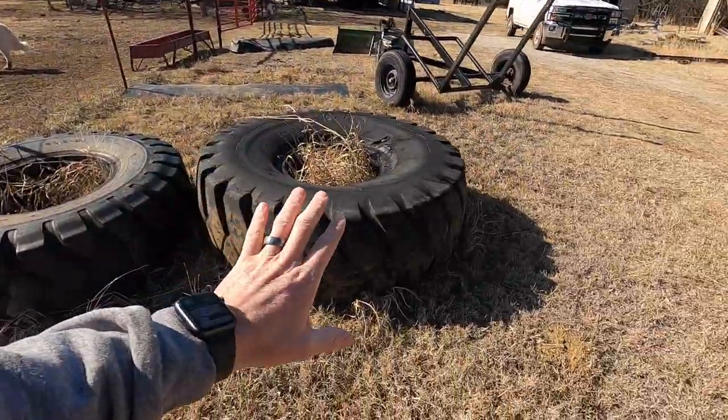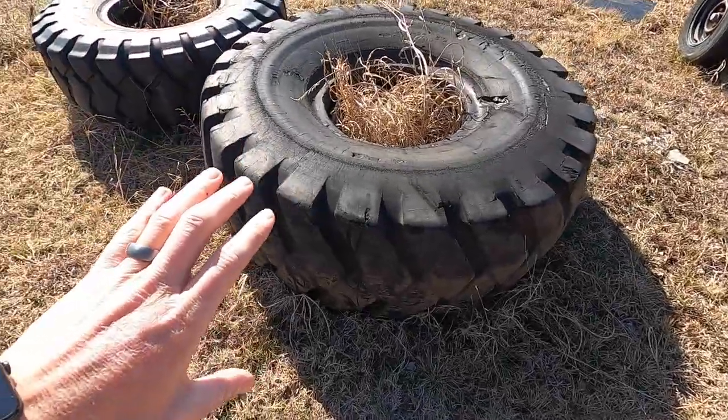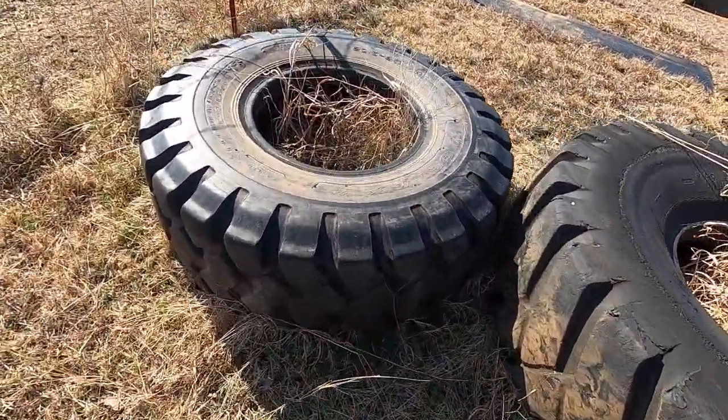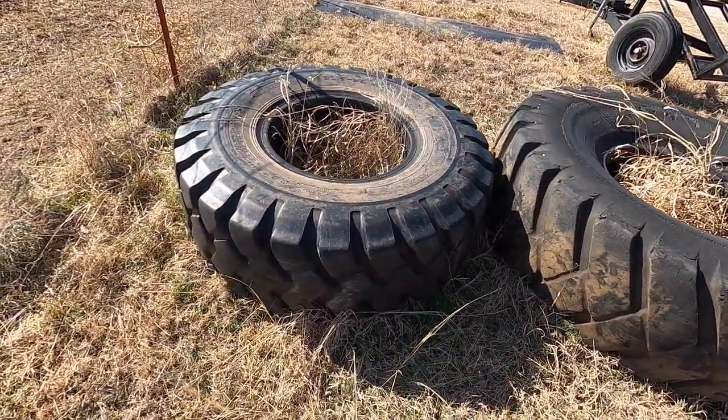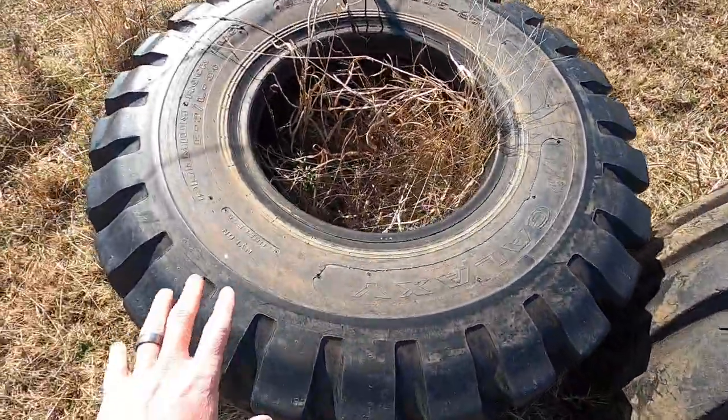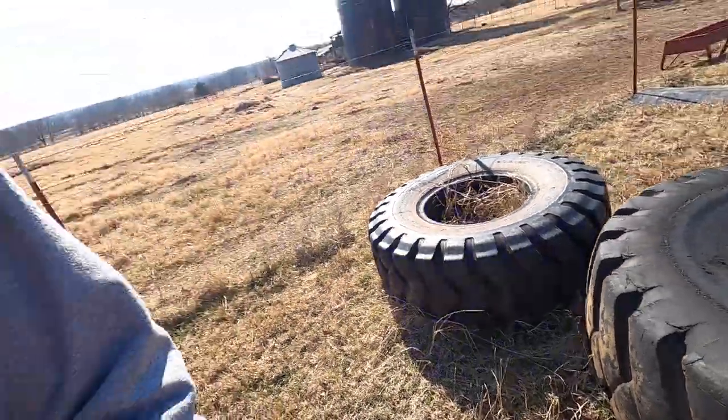I took advice from Doc Parsons up at Stratford Animal Hospital - my bison guy who's done this for a long time. This is becoming more and more popular in the north but it's actually tough to find these. What I'm going to use are these old loader tires - the kind from big machinery and big old trucks, not your normal tractor tire. I got a couple of them free last year. This one looks like it's hardly been used, this other one has seen better days but had a bad wall. I was able to get them for free, which is awesome, because I was just trying to find something indestructible.